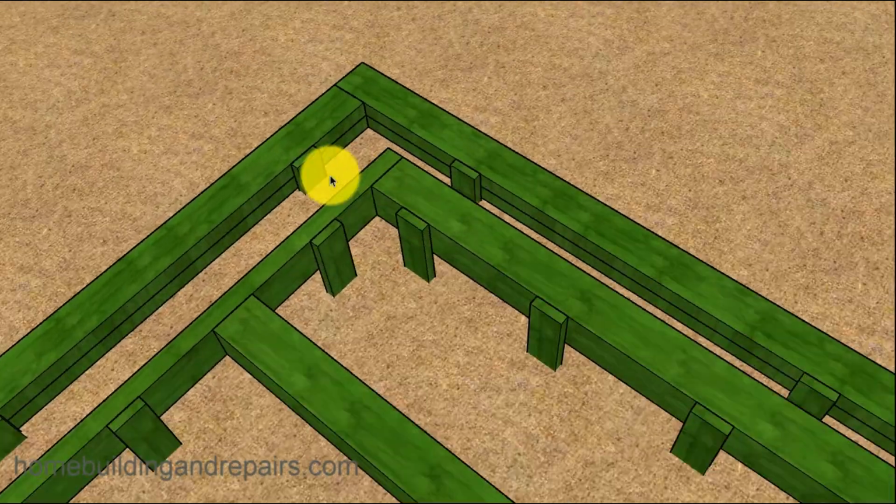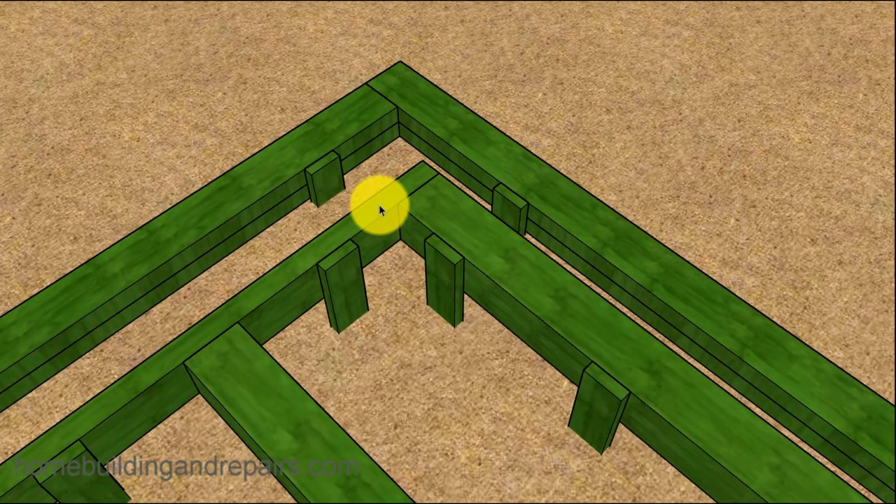Now, I want to also point out that I put a 2x4 on the outside. This is just so that I could nail it into the 4x4s, make it a little easier. If you're going to use a 4x4 on the outside, knock yourself out. You just might need to use some type of building hardware, some hangers or some longer nails or screws, something like that.